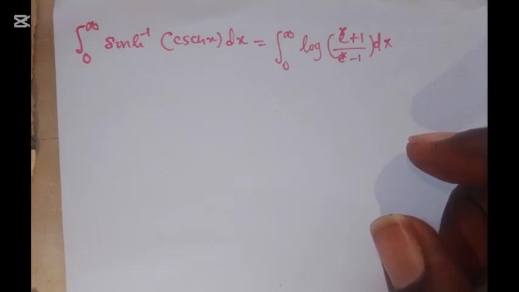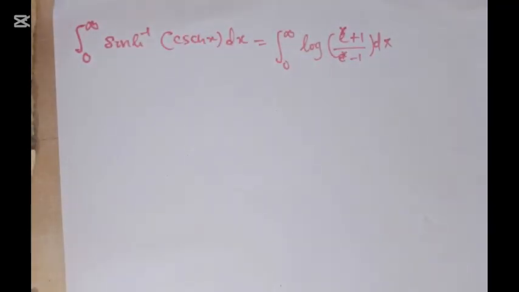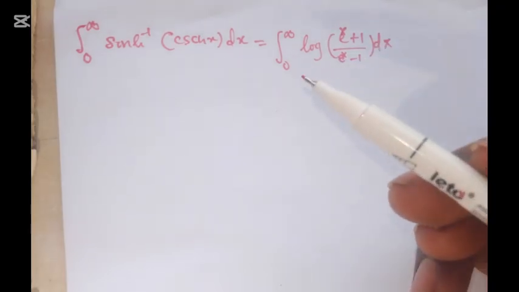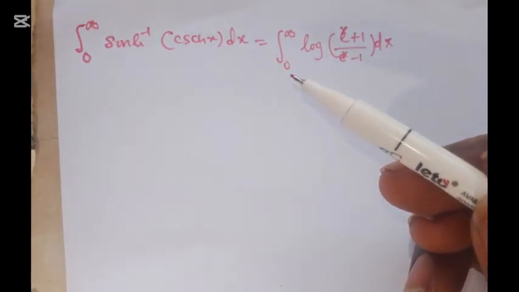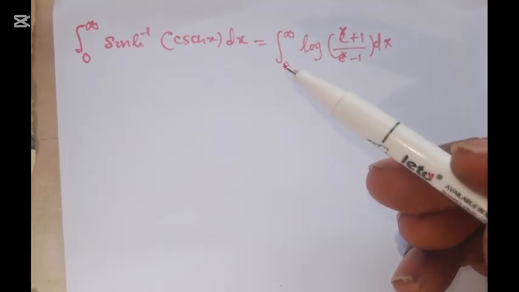So how are we going to solve this beautiful integral? Now, this is what we're going to do. We're going to make use of substitution for us to be able to solve this integral with ease. So what substitution are we making here? Now, you can see that this integral is from 0 to infinity. So I want to transform this integral to be what? From 0 to 1. Understand? So how can I do that? Remember 1 over infinity is 0. So how can I have 1 over infinity? So I have to make use of a substitution that will make me have 1 over infinity so that infinity will turn to 0. All right.